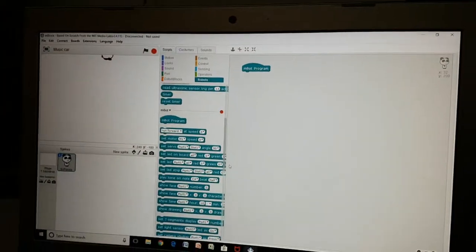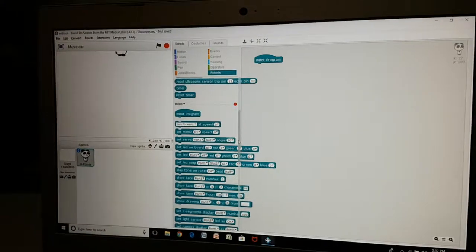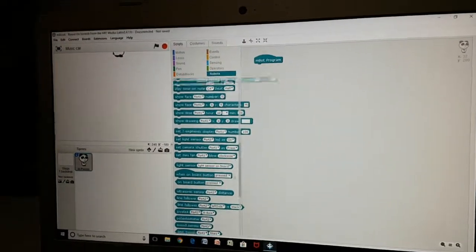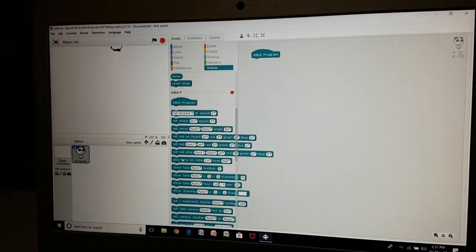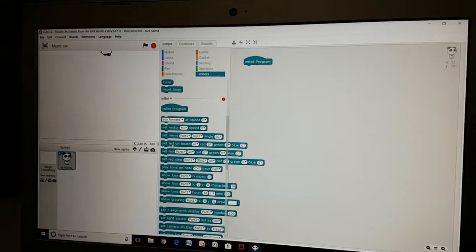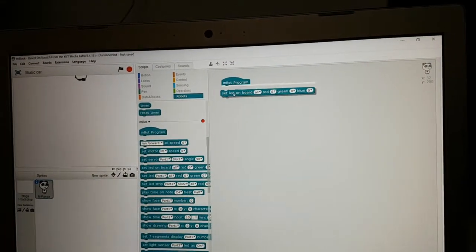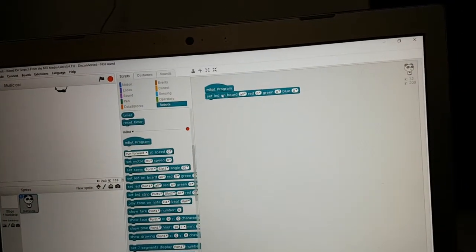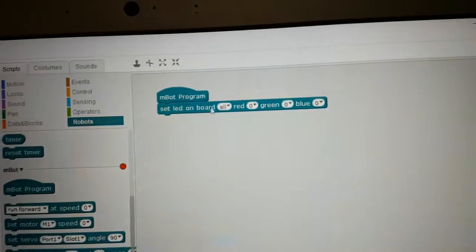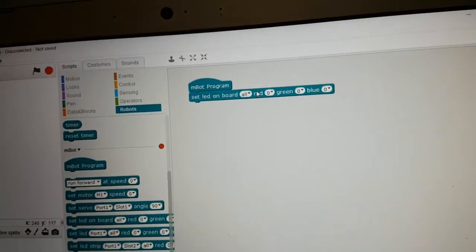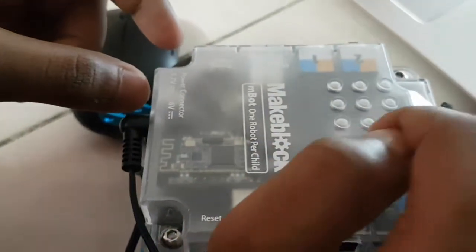And then go to an option which says where the option of the lights is. So first go to set LED on board all. This set LED means lights. The lights are called LED in this. And then "all" means both, and one is the left side and one is the right side.